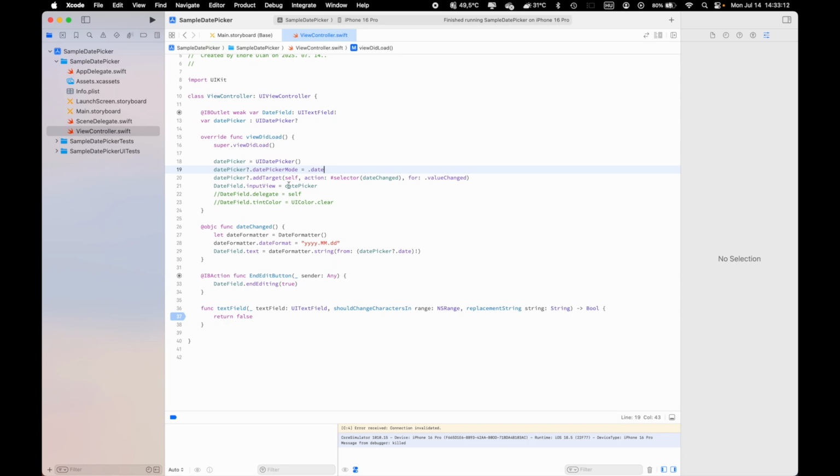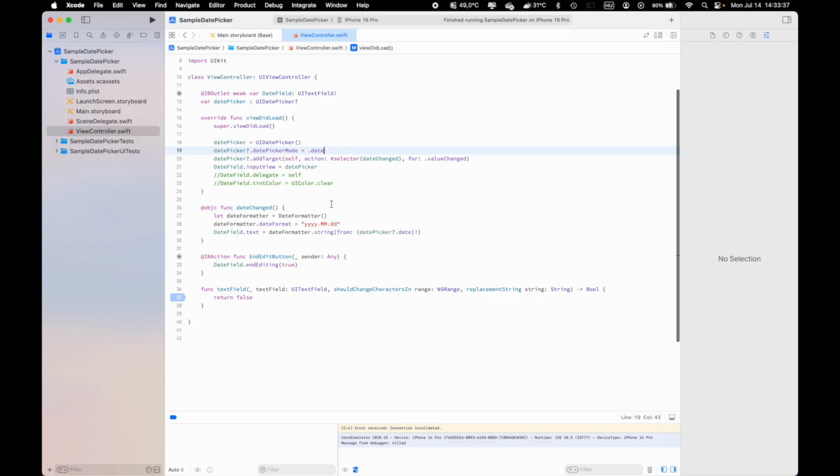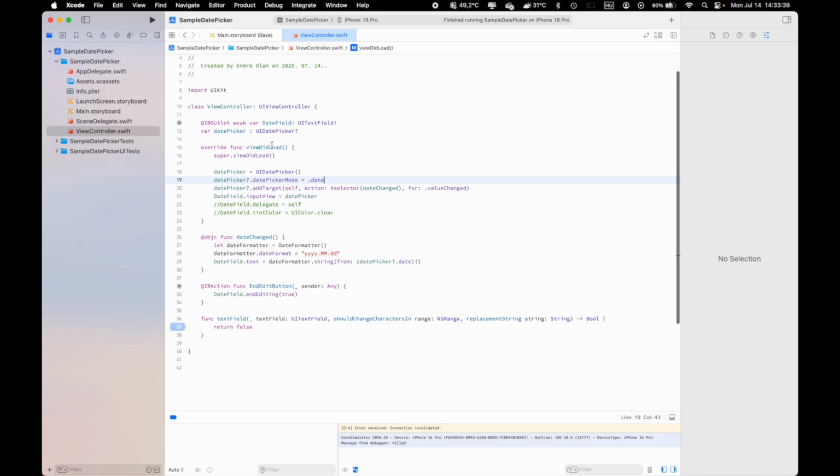So basically it will generate a lot of additional things. It's easier to define that the input view is a date picker, and then you will not get the keyboard loaded, but you will only have the date picker as an input view available, and you can enter the date via this. So yeah, that's the basic function of the date picker.